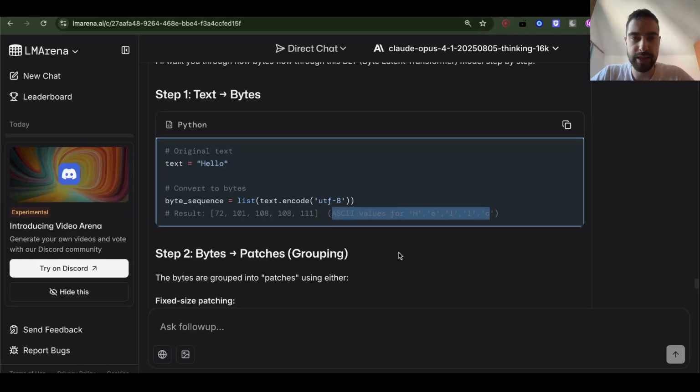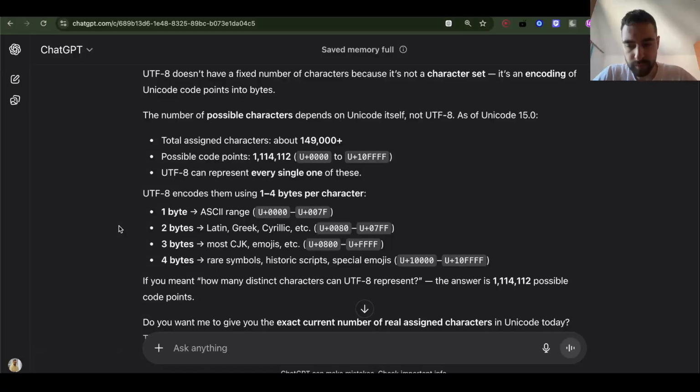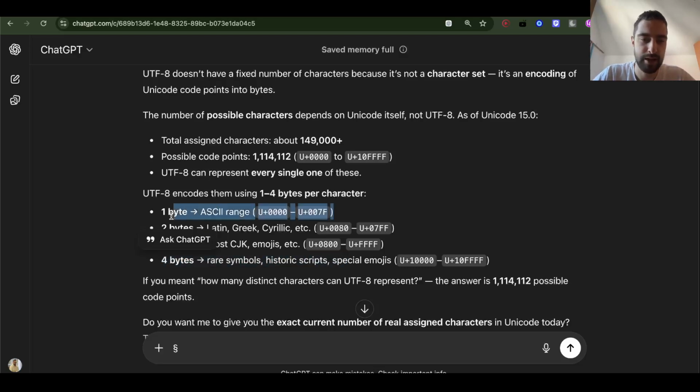The way we will deal with those 2-byte or 4-byte letters and characters is we will just pass in bytes into transformers. So we don't care if there is one character made of 2 or 4 bytes; the transformer will learn to recognize it by itself. You see here with 1 byte we have this ASCII range, with 2 bytes we have different letters, with 3 and 4 different symbols and characters. So we will just use this 1 byte range for now. But I feel like if the text has these 4 bytes, it will just get encoded as these 1 bytes. I think so, we can process any type of information.